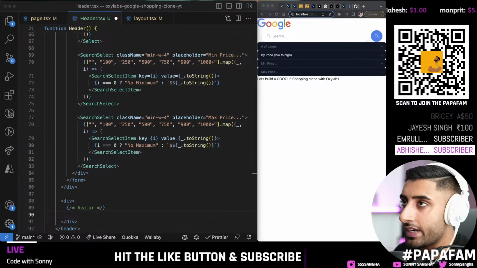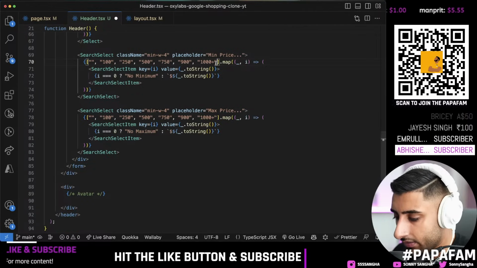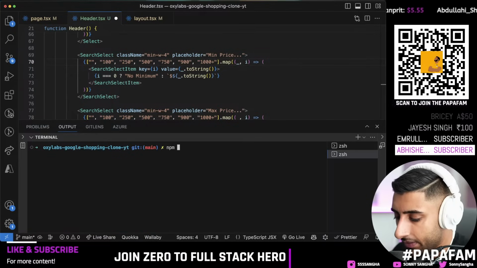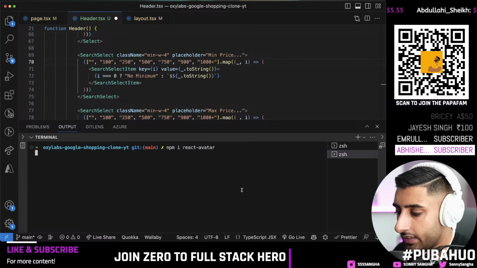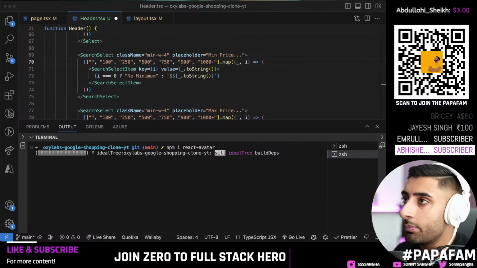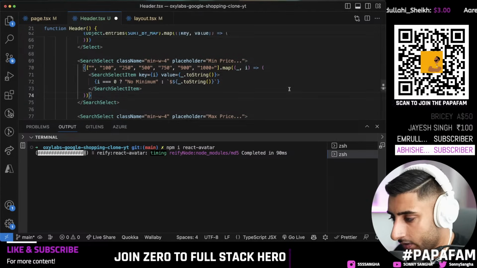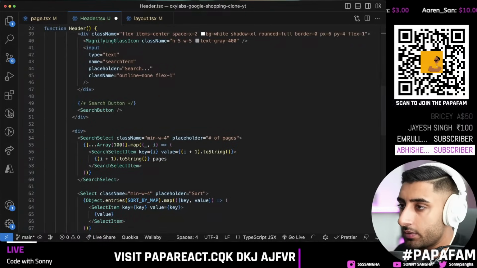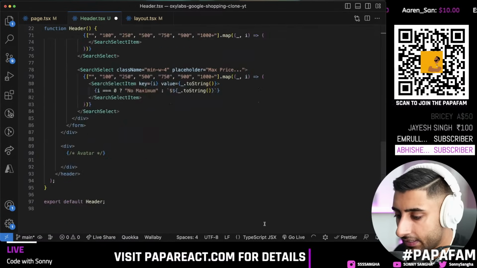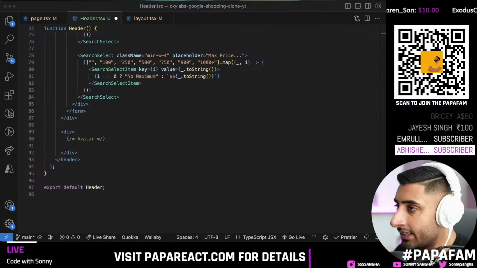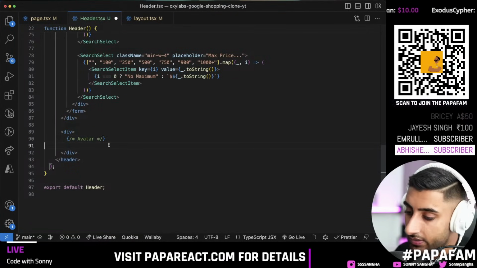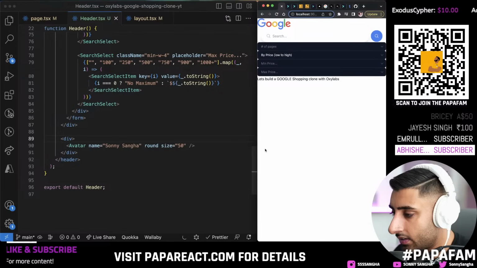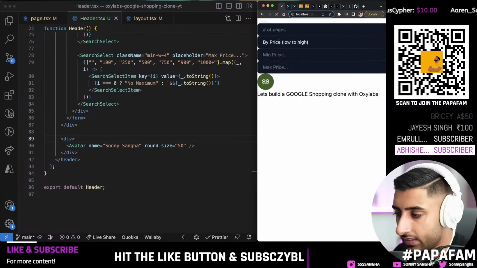In fact, we're going to make this super easy. I'm using something called React Avatar. You can simply install it by going to your terminal, sorry, and typing in npm install react-avatar. You import it into your project. So go to the top of your project, boom, pop it in. Command J to hide the terminal, go back down. And this avatar is kind of cool because you can just say it's a round avatar of a certain size. In this case, if I just gave it Sunny Sanga, it will come up with an SS. So you'll see in a second now, that SS, right?